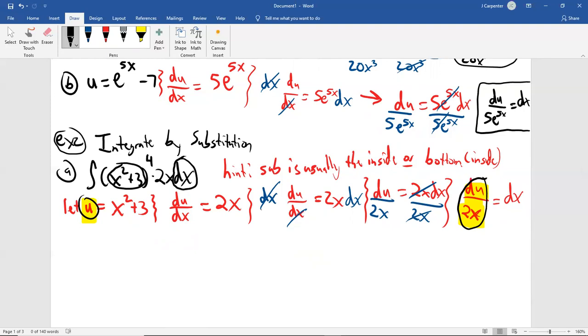But by solving for dx here, this 2x, or at least the x, should go away. At the end of this next step, there should be no more x's. That is the whole point. You can have numbers, you can have u's, but you can't have x's anymore. We're going from the dollar to only seeing yen, and the dollar is the x, the u is the yen. So let me undo all those little circles I had.